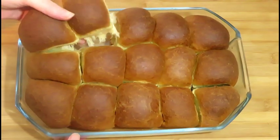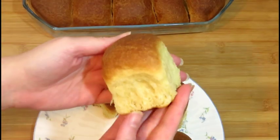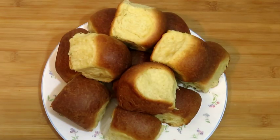The buns are easy to separate, thanks to the butter. The buns are nice and fluffy inside, and will taste delicious. You could sprinkle the buns with icing sugar.